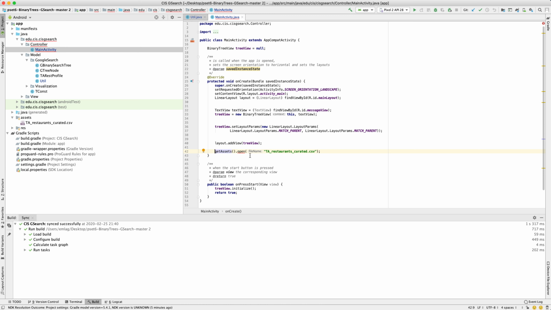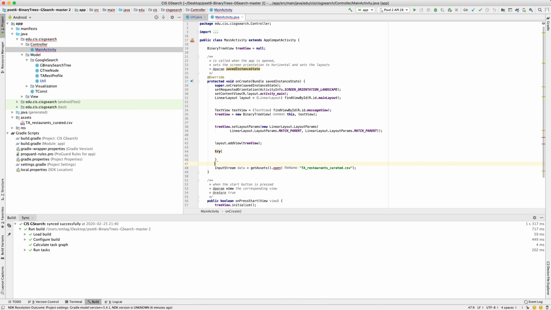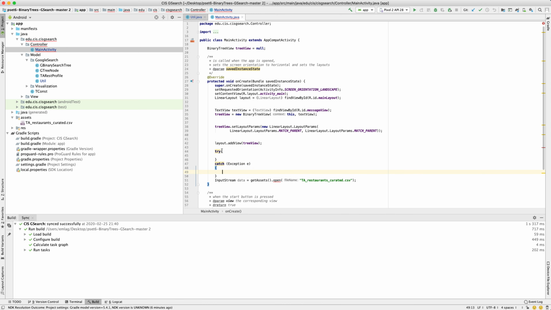Now, what this is going to return is an input stream object, and I'm going to call that data, and I'm going to save it, and then it's going to complain that I haven't handled my exception, so I would go ahead and do a try here, and then I would catch it, and I would say Exception e. There we go. So if I have this in my try catch, things are a little bit easier, and now I can go ahead and do that.